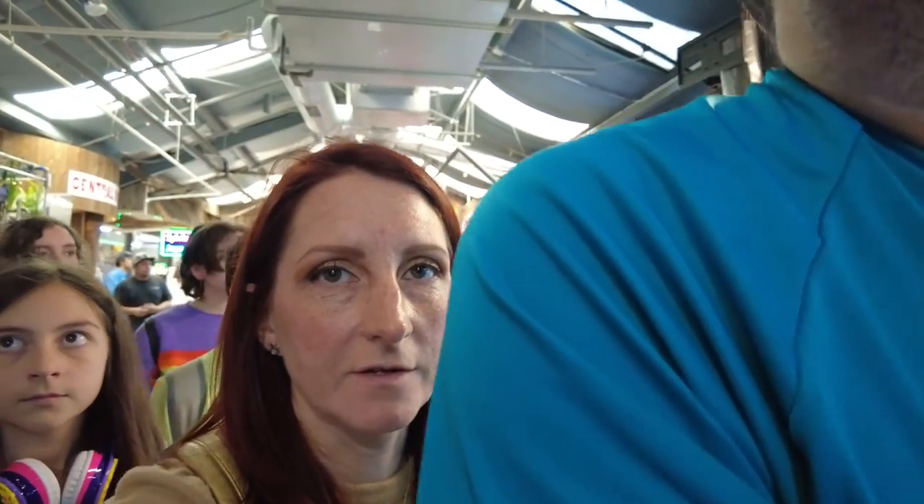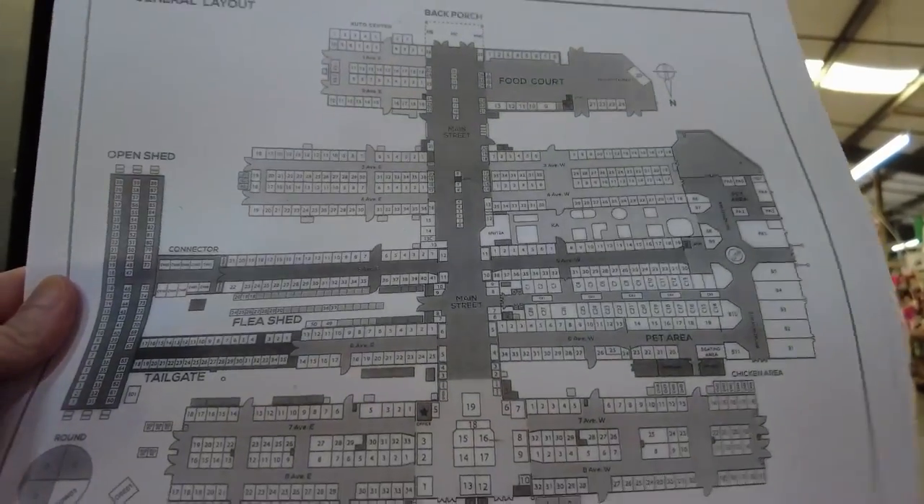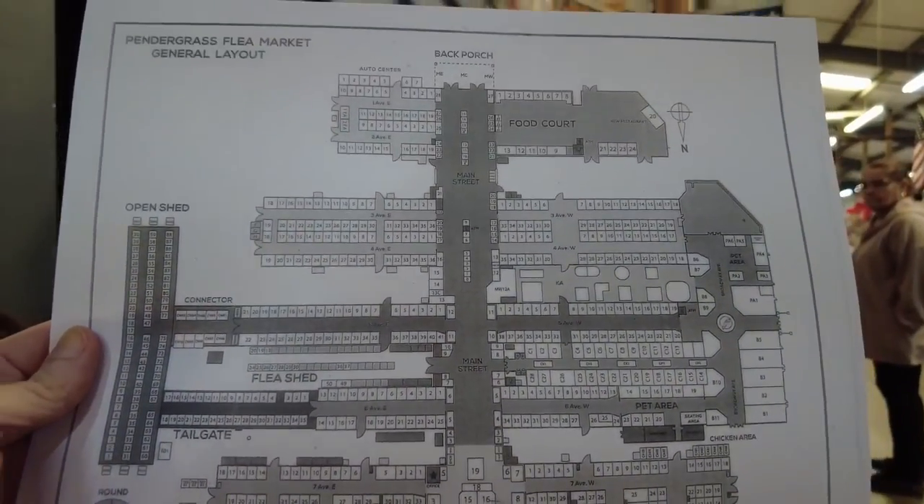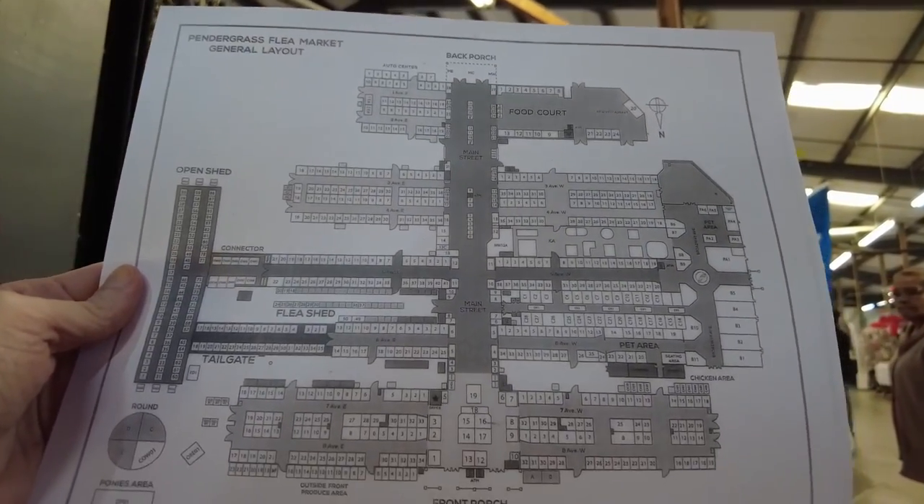I was playing Castlevania, the original, before. So now we're trying to find the food court, and it is really hard to find stuff in here because it's so massive. There's over 500 plus booths, and it's starting to get crowded. We did get a little layout map, but it doesn't really tell you where things are — it just tells you where the major things are, like the food court, but then trying to find where you are is quite difficult.